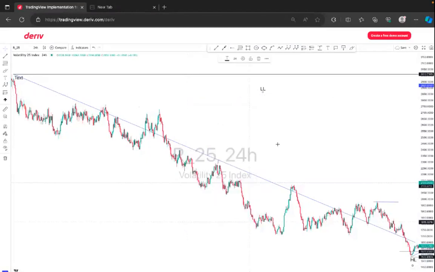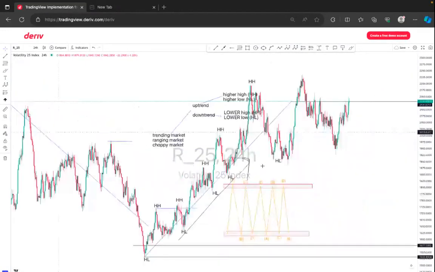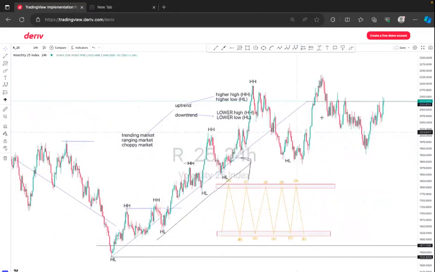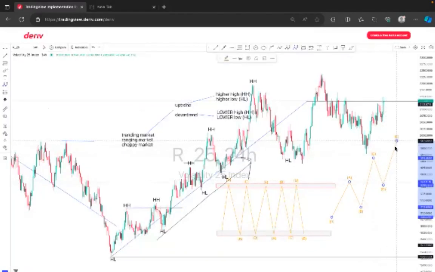You understand? So I forgot to say something the other time. There are two movements in the validation of trends. For instance, you said it's an uptrend. So now there are two movements. So don't let me convince you. Since the market is in an uptrend, the market is going up. So if we have a chart like this that I'm drawing, normally this market is going up. This is the higher high, this is the higher low, this is the higher high, this is the higher low, this is another higher high, this is another higher low, this is another higher high.